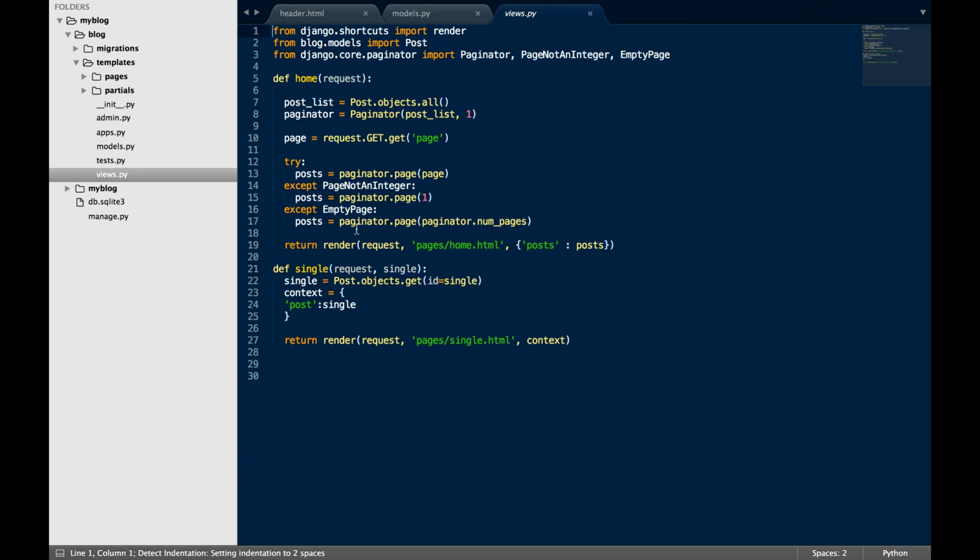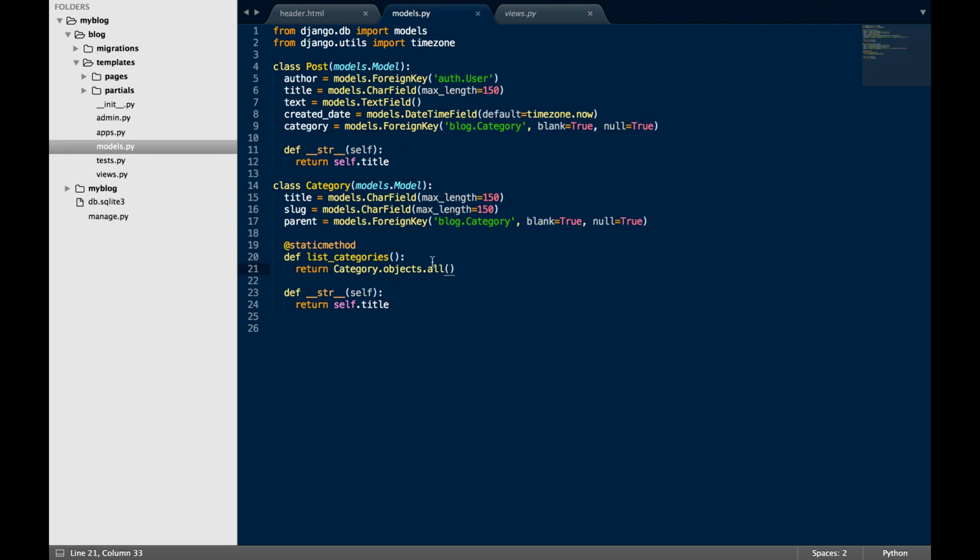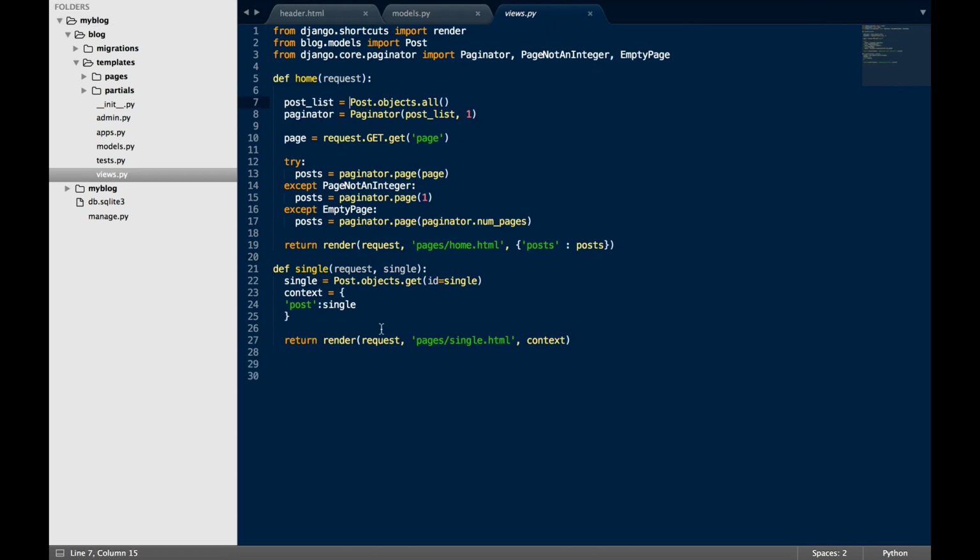If you go back to the views file, you remember the way that we get all the posts is in a very similar way. Now we're basically just doing the same thing, but we are calling it in a static function. So now I can copy this function here, and every time we have the category library in a file, we can now call list categories as well. I'm going to jump over to my views file, and inside of my home function, I'm just going to call that.